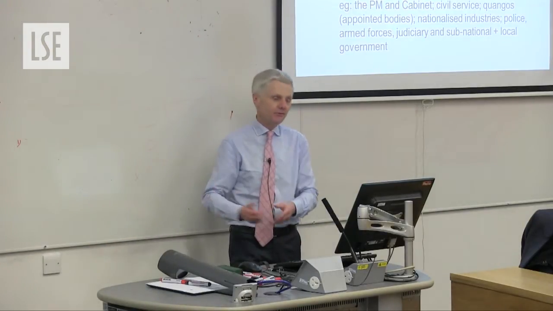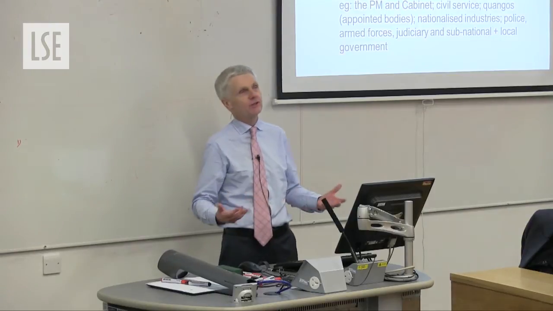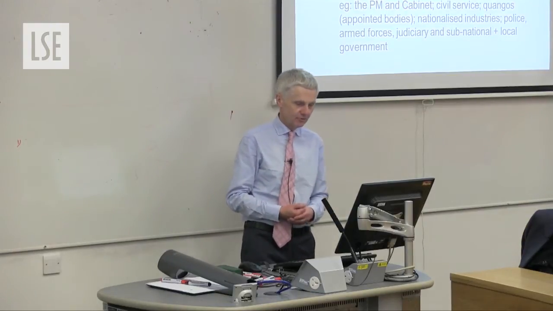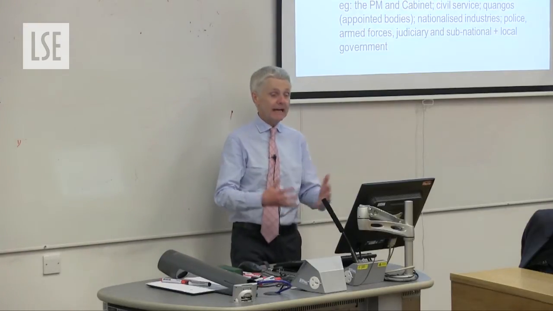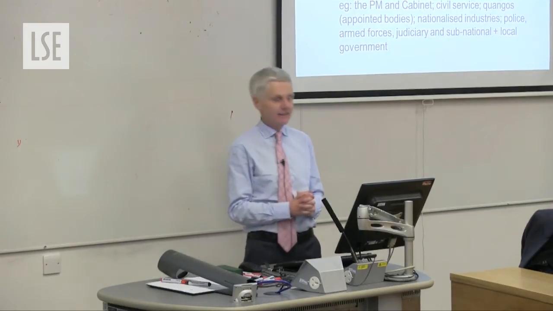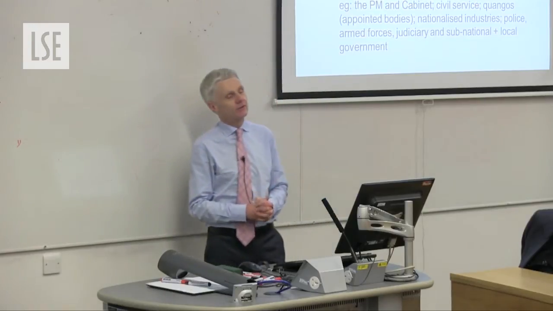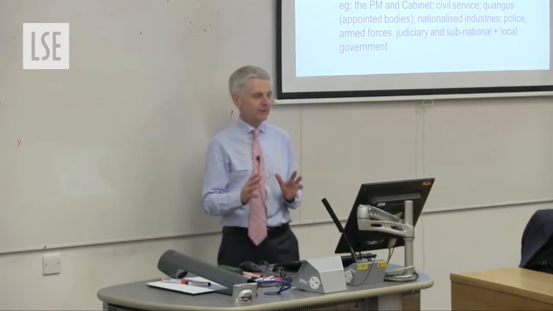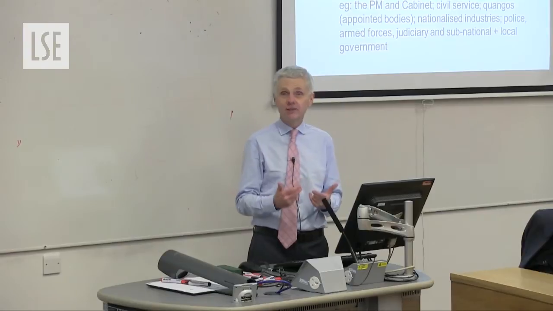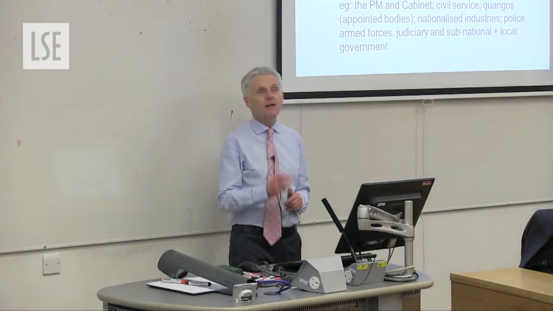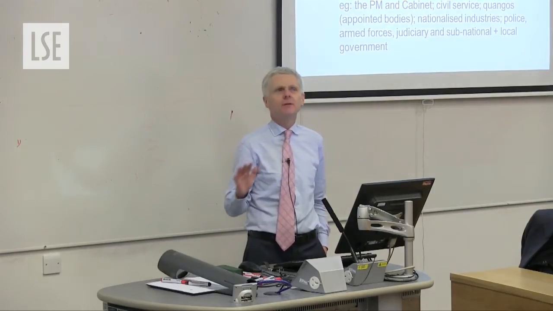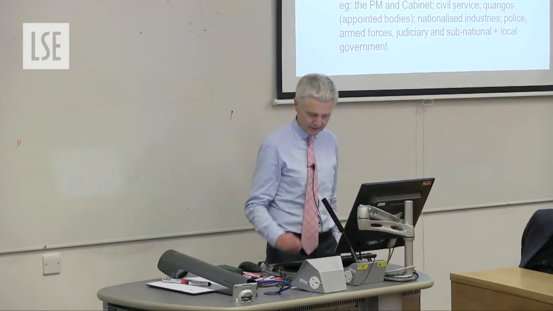Nationalised industries, many fewer of those than there used to be, though they were traditionally seen as an arm of government industrial policy. The police, the armed forces, the judiciary, and what I'm going to talk about today, subnational and local government. As I'm going to explain, subnational and local government have their own electoral legitimacy, unlike most of these other institutions. They are nevertheless seen by most people in Britain as a part of the state.